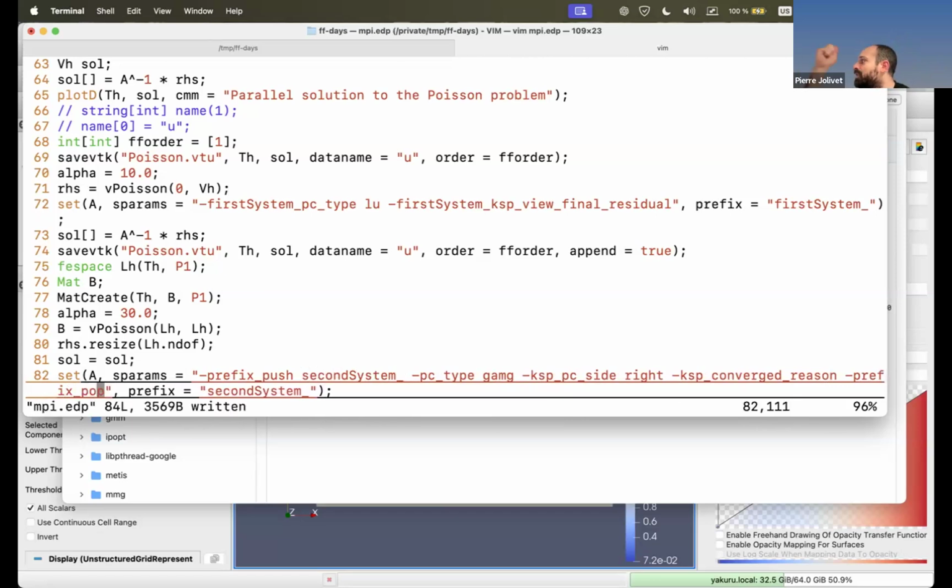So you can push as many prefixes as you want, and then you need to pop as many prefixes as you pushed. So here it's not very important, but when you have nested solver, then you can, for example, push one prefix, then set some options, then push some sub prefix to specify some sub options, and so on and so forth. So it's very powerful.